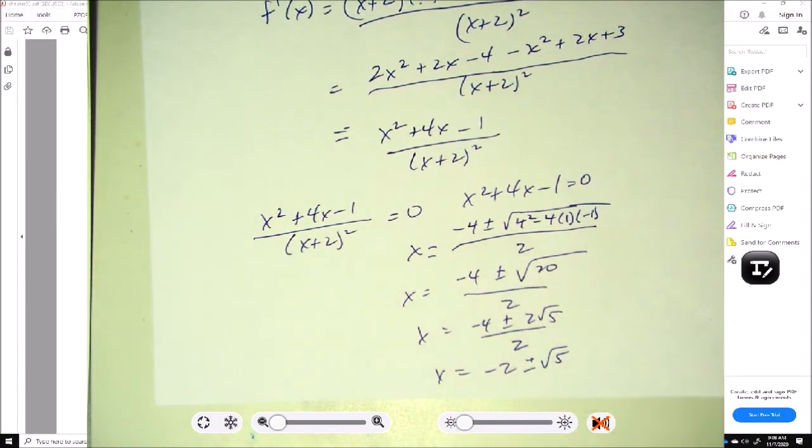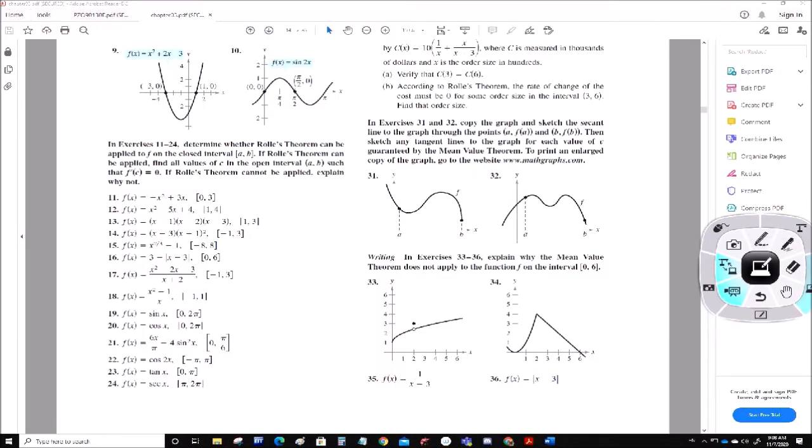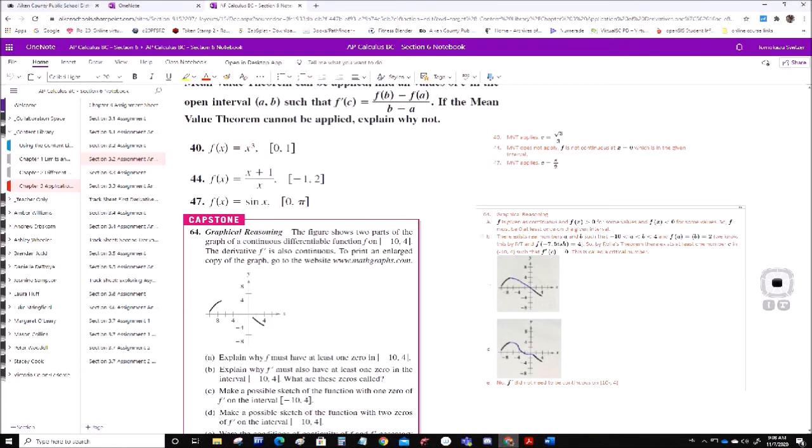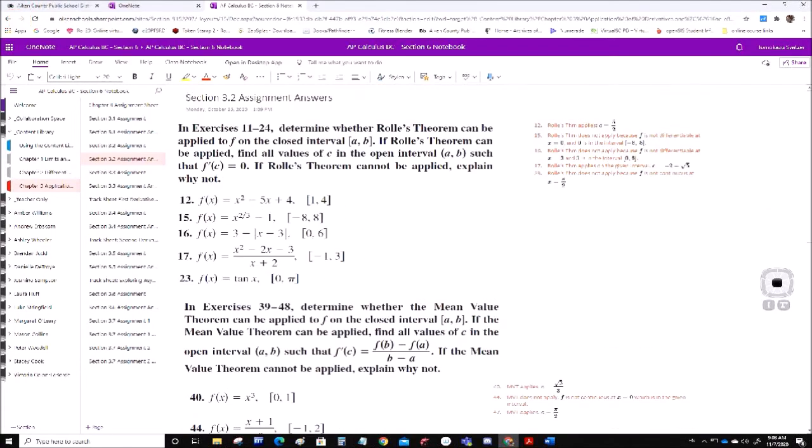Ooh, looks like there was a typo in the answer key. Is that why you guys requested this? Because you don't know how I got the 1? I think it was a 1 on the answer key, wasn't it? Let's go take a look. I think it's still recording. And where is this? Use the mouse. No, it says -2. Okay. Alright.